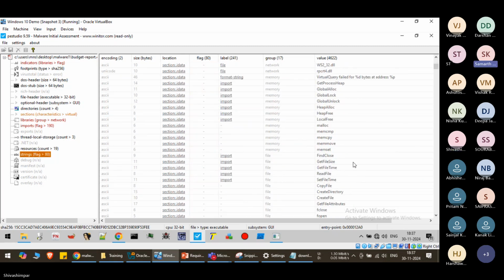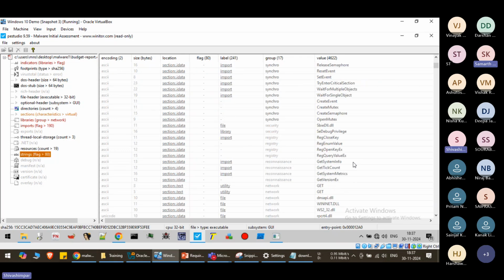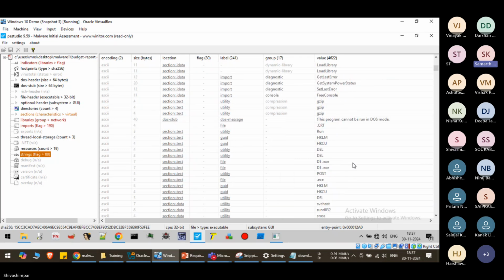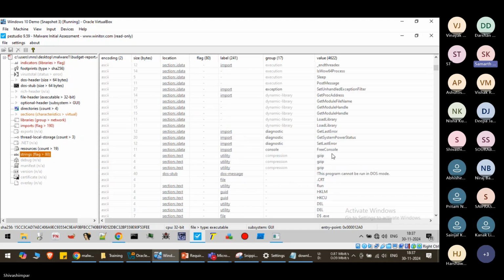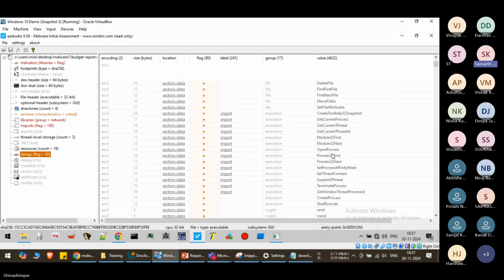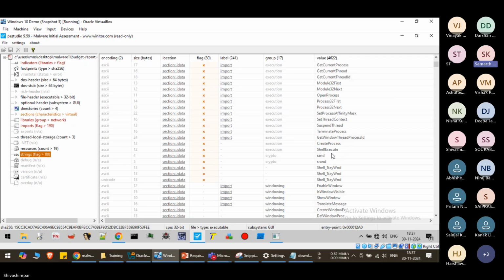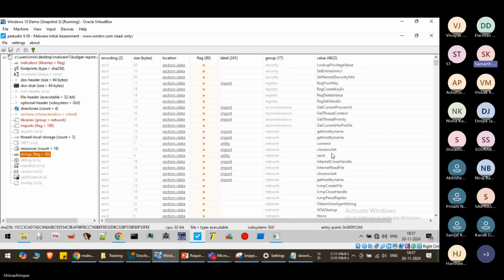Sir, would the blacklisted APIs be running when we run the executable, or will they not run? Like we have all this registry blacklisted, right? When we start the executable, will all these listed ones run or not?